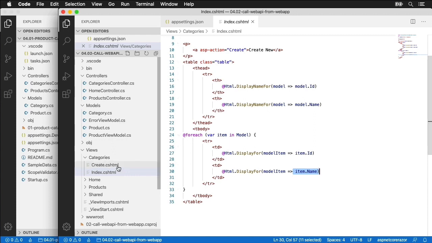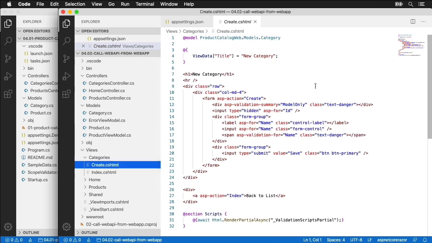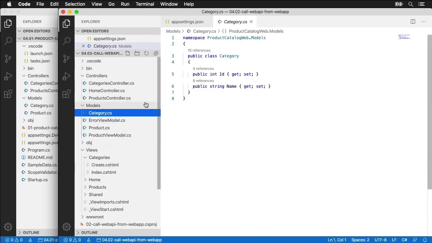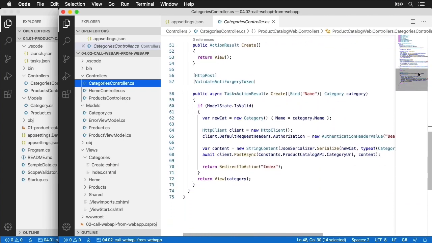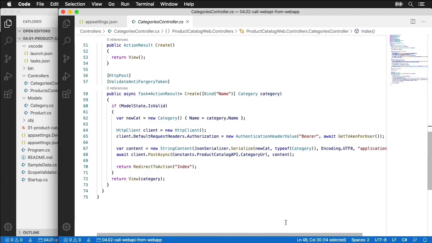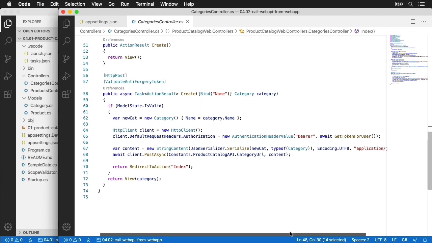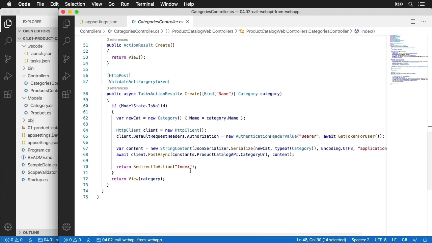Actually, here, let me show you one more. On the create method, what's that going to do? The create view has nothing really special. It's a standard form that's going to collect the name of the new category that you want to create. But what's interesting here, on the category controller's create method, notice that I'm not doing anything related to the permissions of the app.